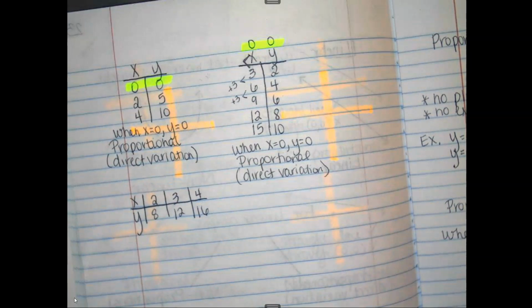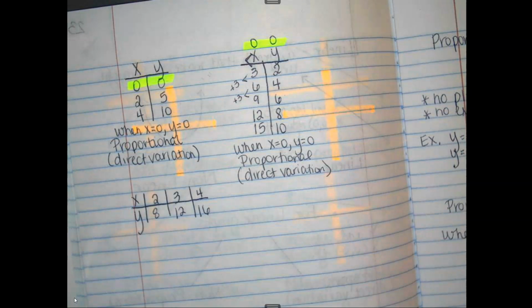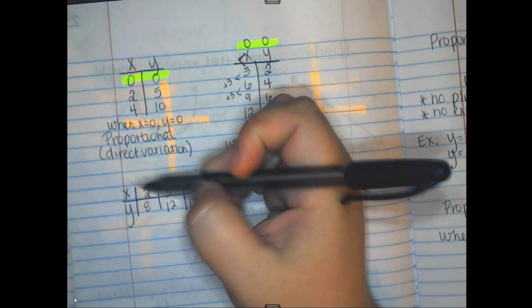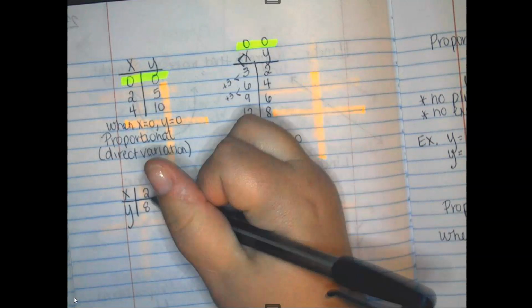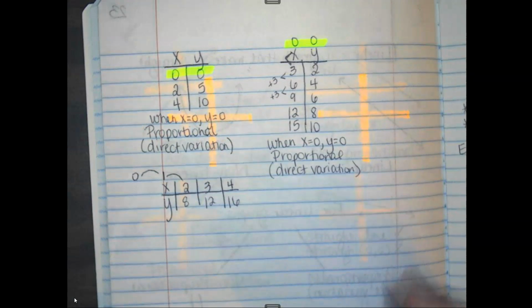So my goal is to find my x, and I'm looking for where it's going to be a 0. Well, obviously that's not on there, so I'm going to work backwards. 4, 3, 2, 1. Oh, I got to go one more. 0. So I had to take 2 leaps.